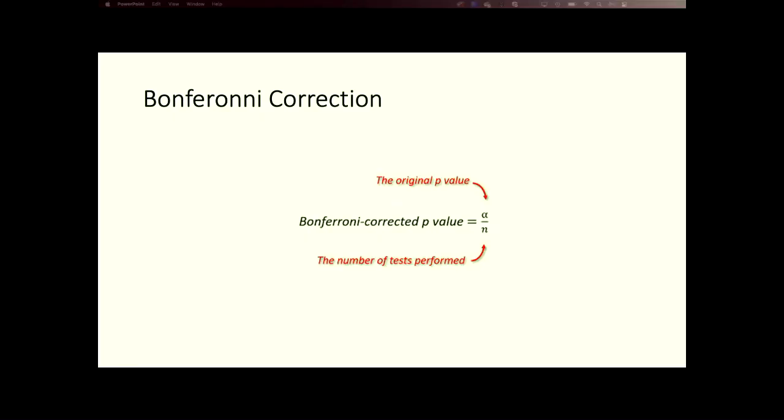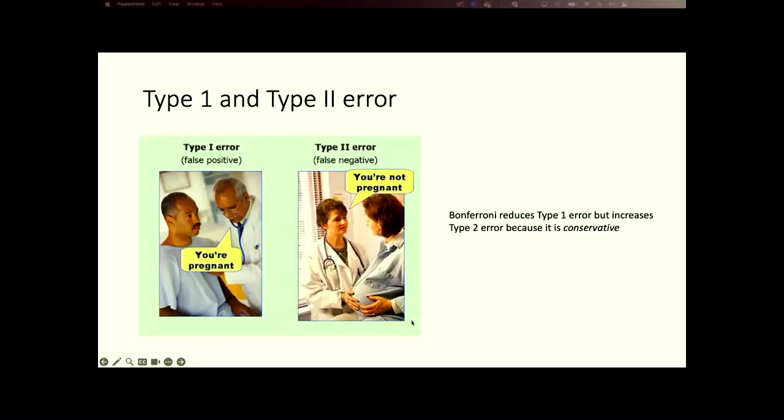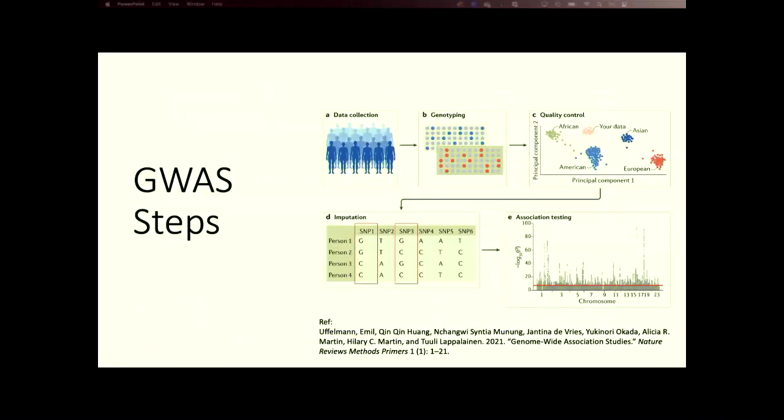So last semester, when we assigned the GWAS homework that you are doing, a lot of people struggled with how to implement in their code a Bonferroni corrected p-value, to move the line of which SNPs are significant up. To get the Bonferroni corrected p-value, you just take the original p-value and divide that by the number of tests performed. And as we talked about, Bonferroni reduces type 1 error, but increases type 2.